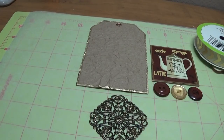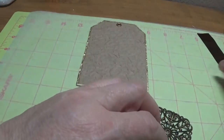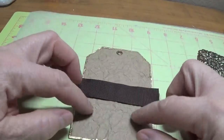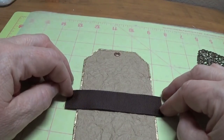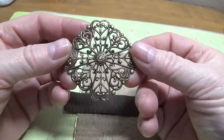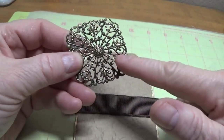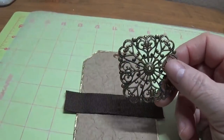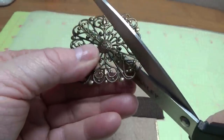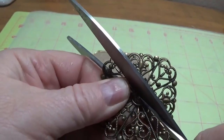So to begin with, I decided that I was going to take this brown ribbon, and I already cut a piece of this. And I'm just going to kind of lay everything out. So I'm going to lay this out first. And then my idea with this metal stamping was that I would cut it in half like this to look like a triangle. So I'm going to take my old scissors to do this, not my good ones. And I'm just going to cut these. These are thin enough where you can do that.